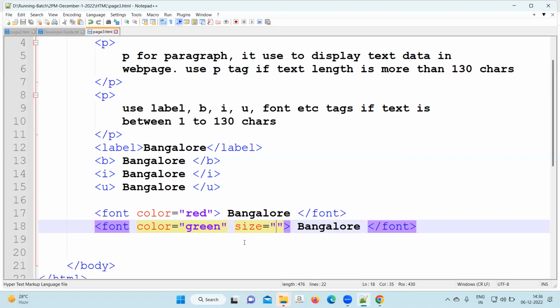So here font size, suppose I give 6 or maybe let's try 7, the maximum font size. Written. Check now.